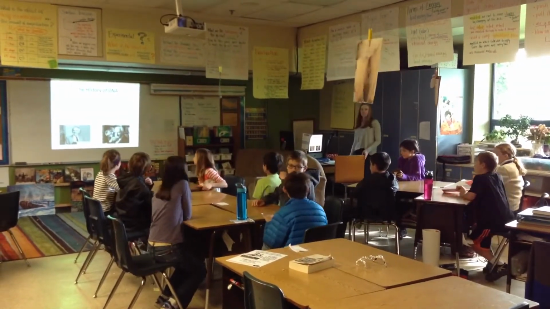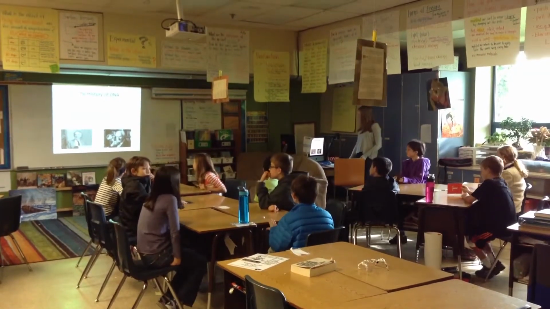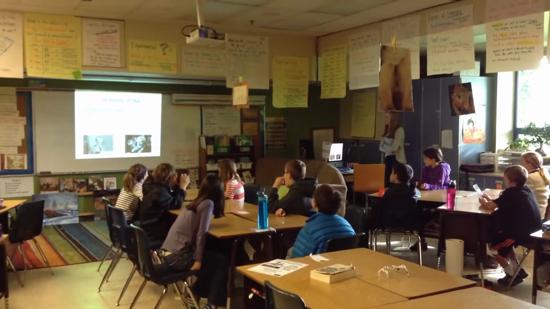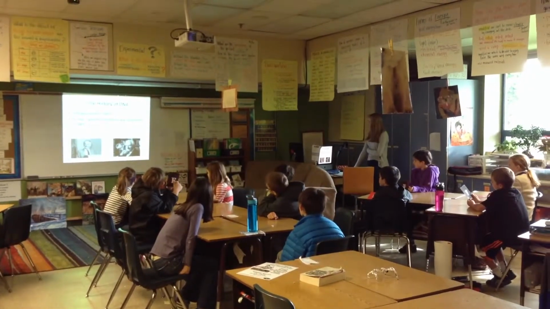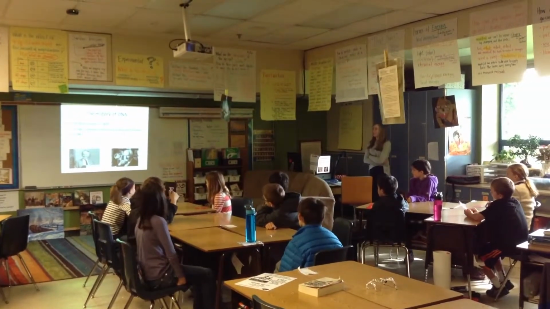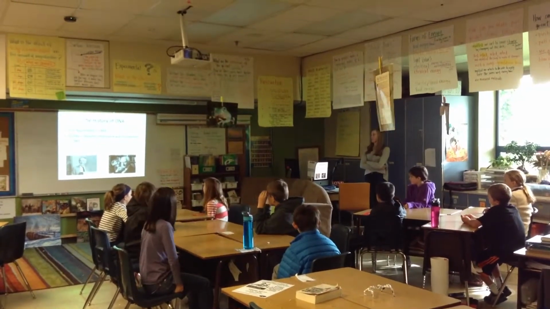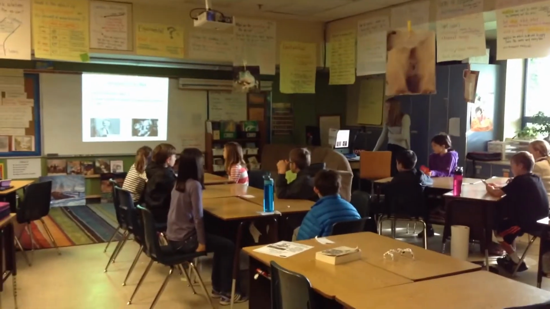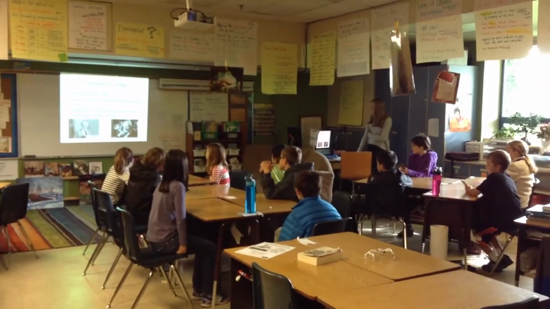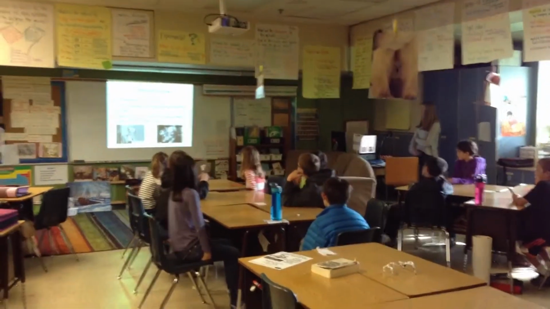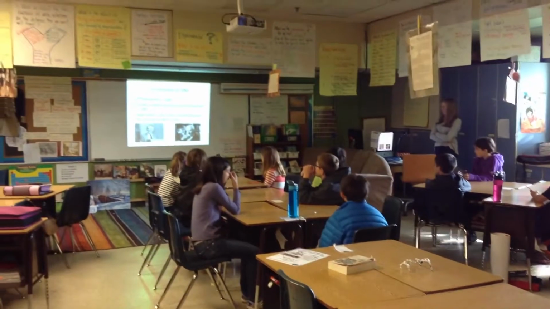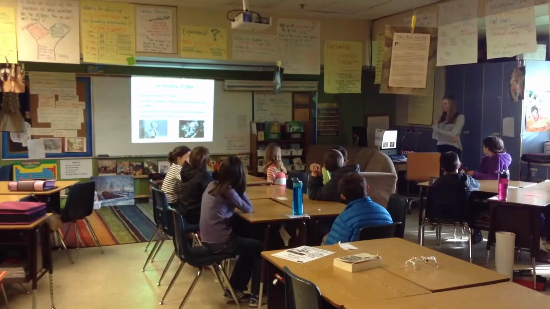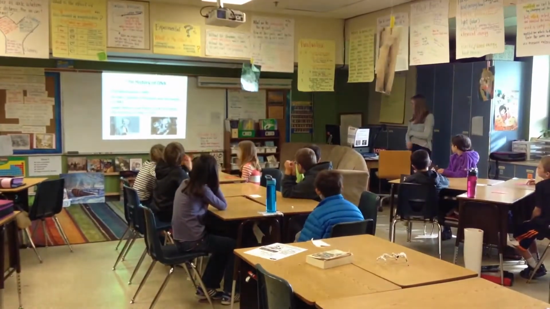Okay, so now we're going to learn a little bit about the history of DNA and these 2 guys here. It was first discovered in 1869, and then later on in 1943 they discovered that it has to do with genetic inheritance. So they discovered that DNA is what you get passed down from your parents to make you unique. James Watson on the left and Francis Crick on the right discovered the structure of DNA in 1953, which is what makes the little spiraling staircase. You know, the first slide had the picture of it, and that's what they found out.